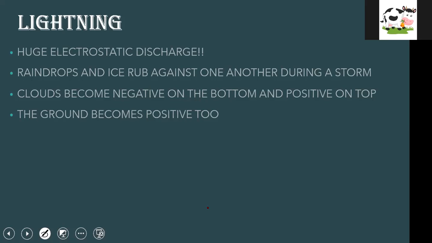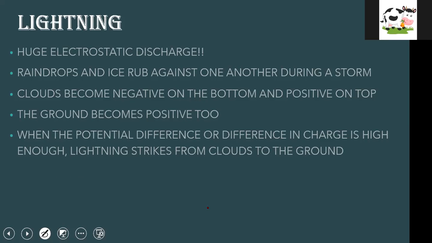There's a small shift in charges to either side of the cloud. Sometimes on the bottom they'll be more negative, and on the top they'll be positive, right? But at the same time, the ground is also differently charged. Some parts of your ground are negative and some parts are positive. So what happens when there's enough difference in charge between the sky and the ground? It's called a potential difference, right? When there's a huge potential difference, lightning strikes from the cloud down to the ground where there's an opposite charge.